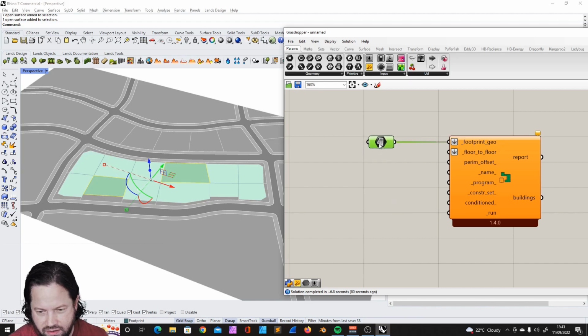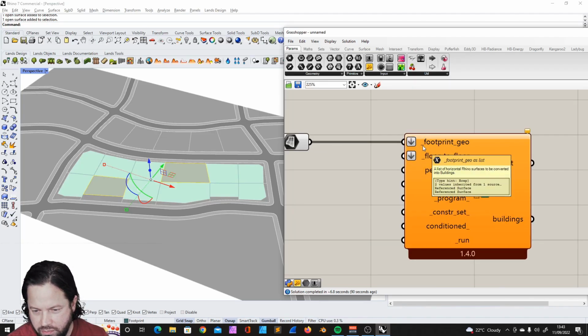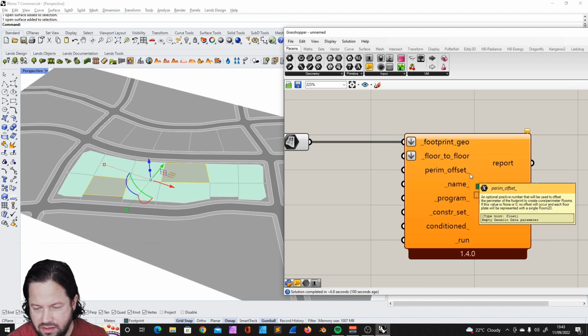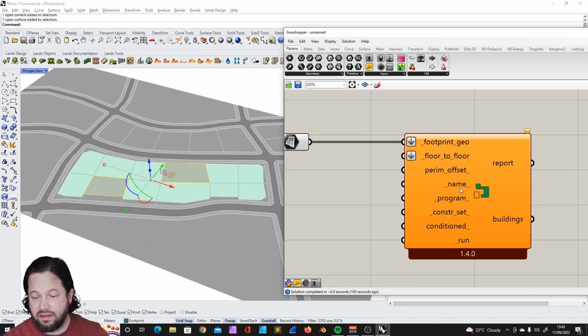Plug this in here. As in all other Ladybug Tools, an underscore at the beginning means mandatory input, an underscore at the end means optional input, and an underscore at the beginning and the end means optional input with a default value.